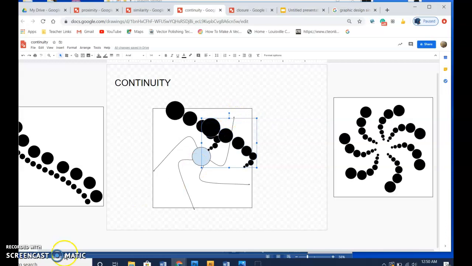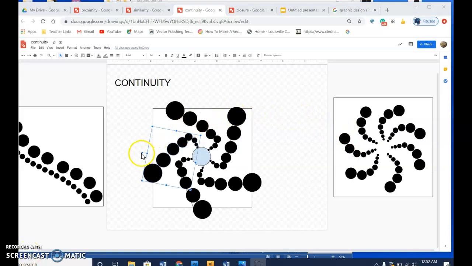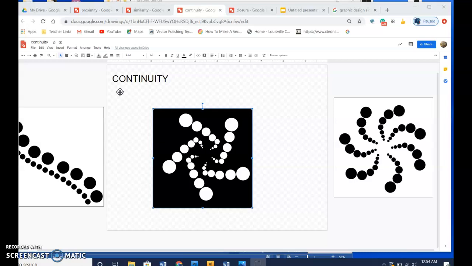All right, so I've got it pretty much finished. And just to show you that again real quick, I've had them grouped as into one object, so then I can rotate it and do whatever it is I need to do to it to get it to line up. Now I can delete the stuff I was tracing, the lines and that circle, and resize it so it fits within that composition.